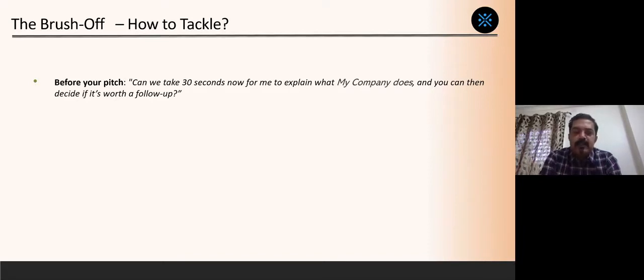It is defined as per that, where even before you start talking about your product, once you introduce yourself, you just ask him for a particular amount of time, 30 seconds or 1 minute or a couple of minutes, where you want to explain your product and services. And then at the end of that time, if he is not interested or if he is interested, you can either hang up the call or continue the discussion, right? So this is a very, very effective way. In fact, it's been proven over the years that I've been using this, and I've asked my team to use this. It's very, very effective.